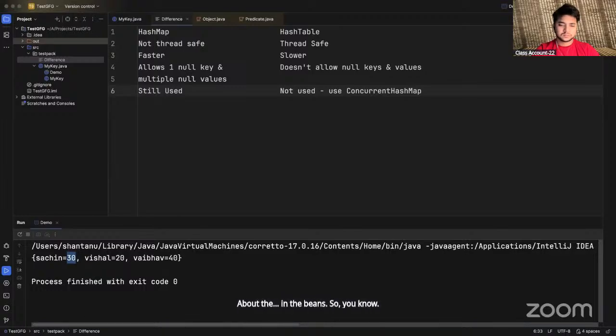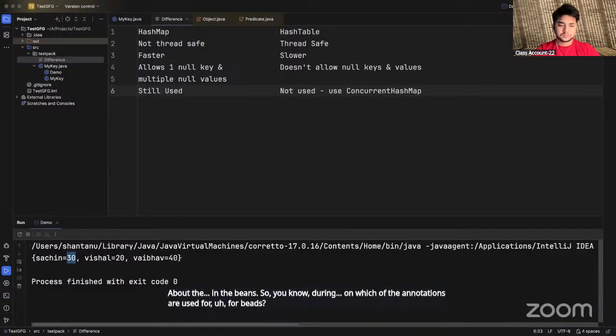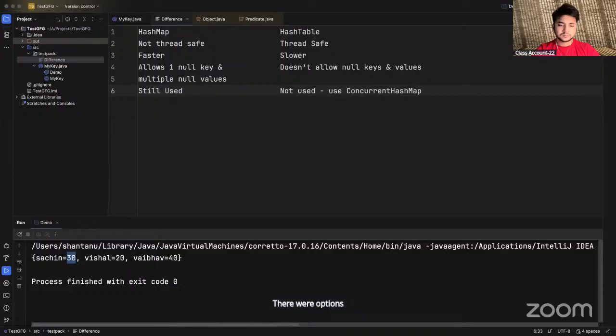Which of the annotations are used for beans? There were options: component, bean. I gave bean. It is incorrect? Yeah, it was showing component. Why is that?